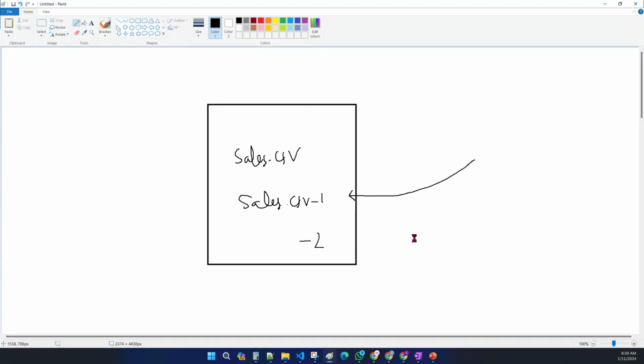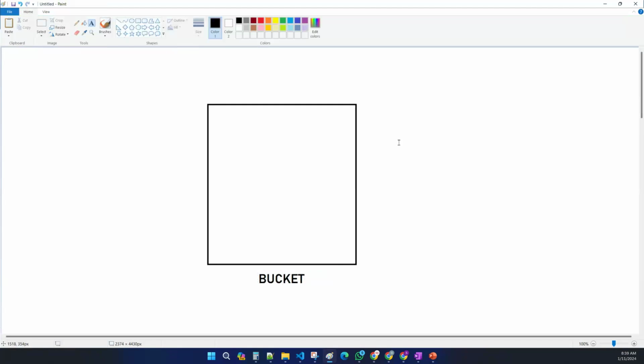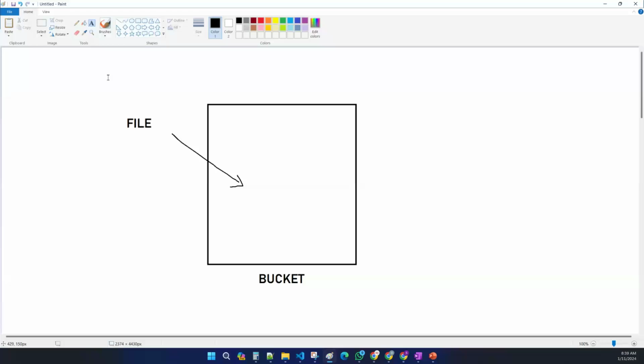And one more thing is retention policy. Retention policy is important. Assume that you have created a bucket and you are uploading one file. You want the file not to be modified and not to be deleted by anyone for some amount of time.